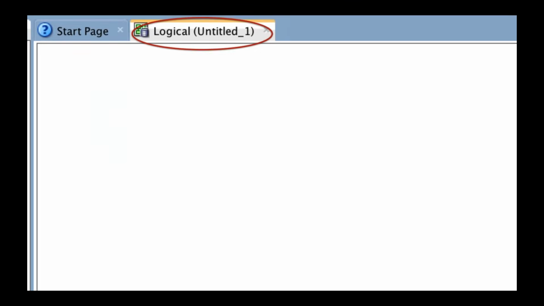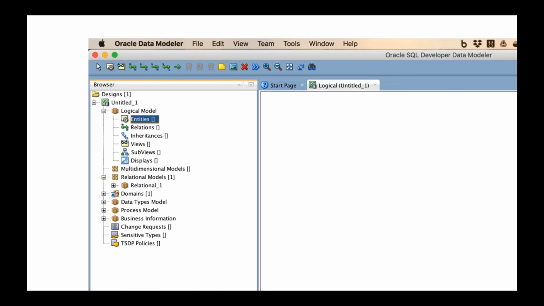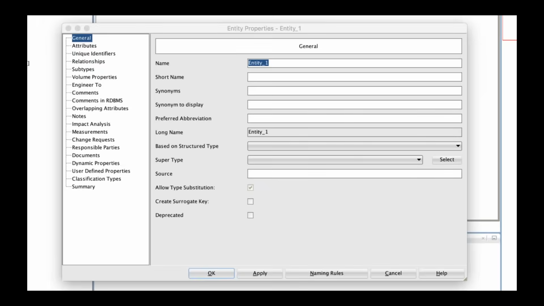Okay, so here we have a logical model. It's open, I can see it. Now what? So here's the next opportunity for some frustration. I click on Entity, nothing. I double click on Entity, still nothing. Right click, still nothing. But up here on the top, we have some new icons to work with. And this is the one we're going to be interested in, New Entity. So I click on New Entity and still nothing. But if you click within the logical model diagram window, you get the Entity Properties box.